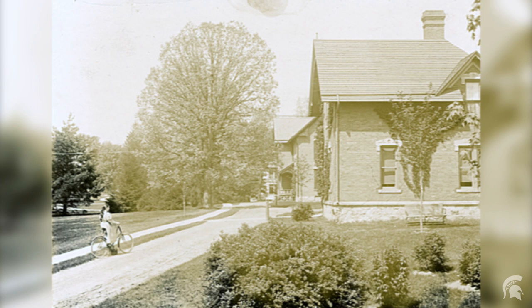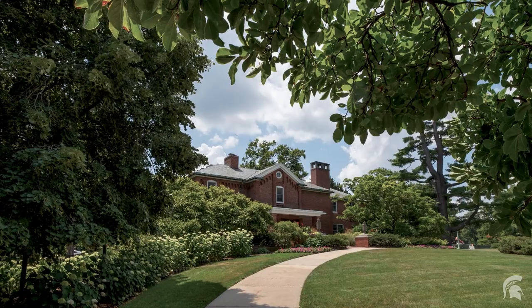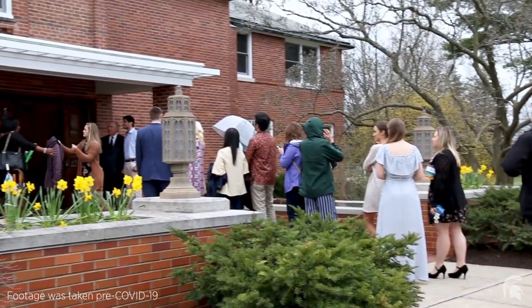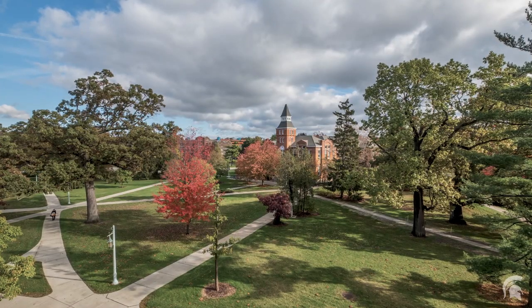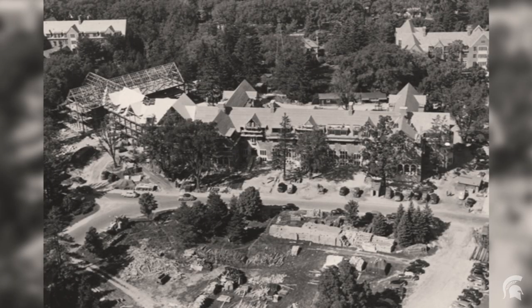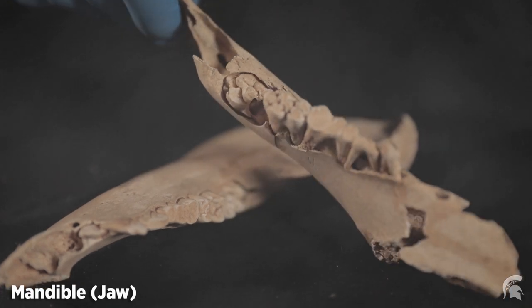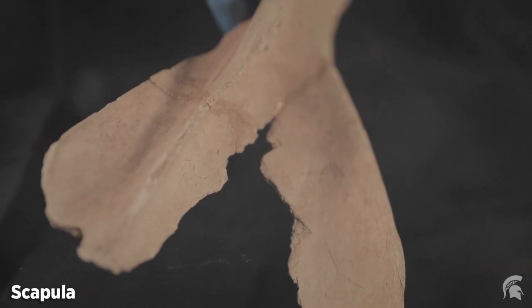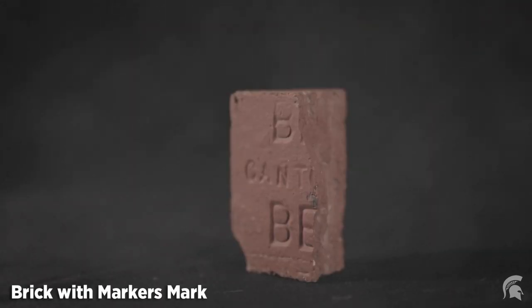By 1970, all of these buildings had been repurposed, moved, or demolished. The only Faculty Row building still here today is Cowell's House, which is the oldest standing structure on MSU's campus, and today serves as a special event center and meeting place for the president. This area is now known as North Neighborhood and is home to numerous undergraduate students. Construction on the dormitories began in the 1940s, each named after a prominent woman from MSU's history. In 2008, campus archaeology excavated Faculty Row in the area between Landon and Campbell Halls, finding early construction materials including wood, plumbing pipes, and bricks made of clay sourced from the Red Cedar River and fired on campus.